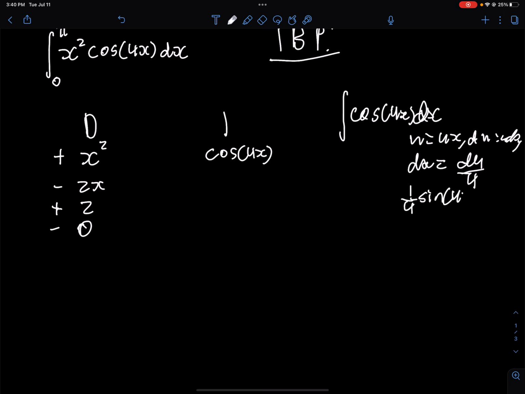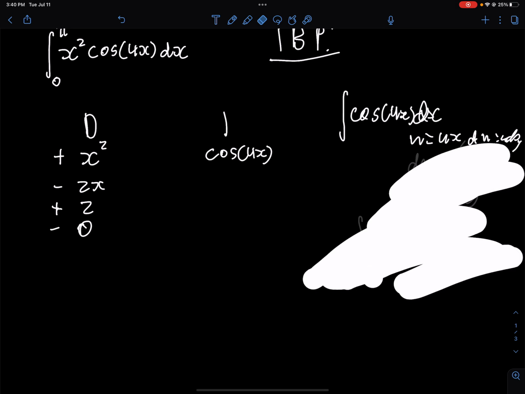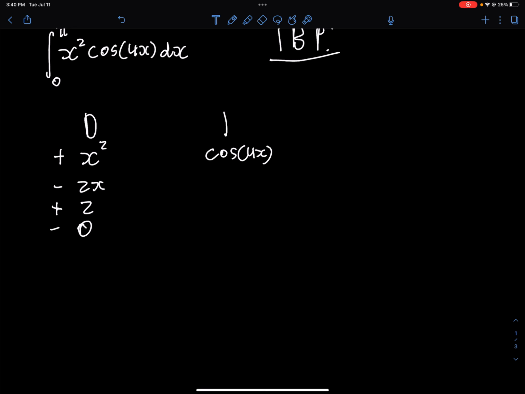So what we see is that we have a general formula where the integral of cosine of ax dx is just going to be 1 over a multiplied by the sine of ax. And the same goes for sine. However, if you're integrating sine of ax, it's going to be negative cosine of ax divided by a, because the integral of sine is negative cosine. So when integrating the cosine of 4x, we now know that that is 1/4 of sine of 4x. And that is why this can be thought of as the reverse chain rule, because if we're differentiating sine of 4x, we have 4 multiplied by cosine of 4x.